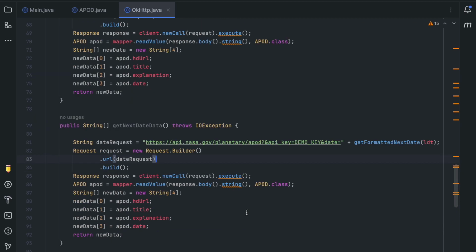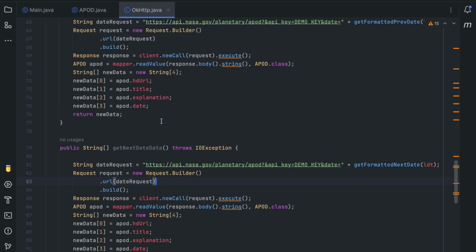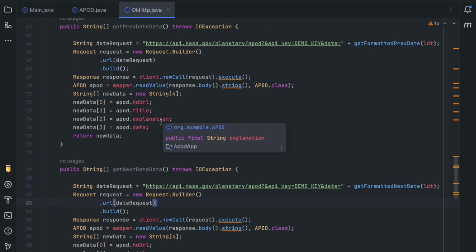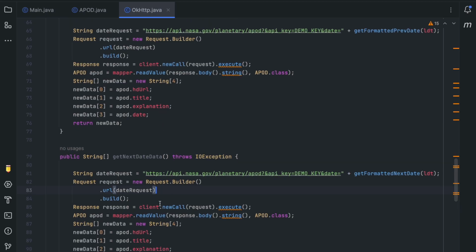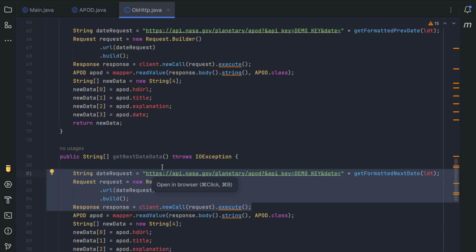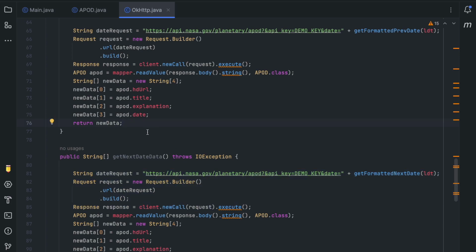However, I've tried that route, and for whatever reason, interestingly enough, I found that it seemed to be a bit laggier getting the response when I would click the previous and next buttons on our GUI rather than having it written this way individually within each of these methods. So for now, I'm going to keep this the way that it is. If you would like to refactor this into its own method, please feel free to do so, and let me know in the comments if that works better for you in your GUI.